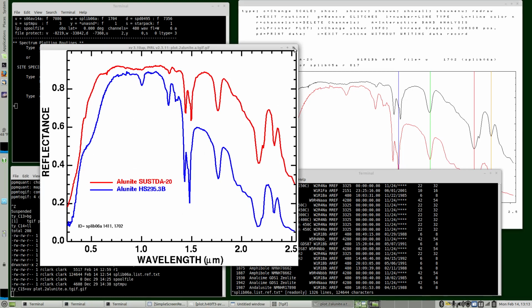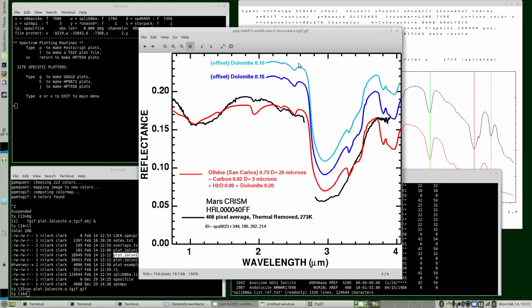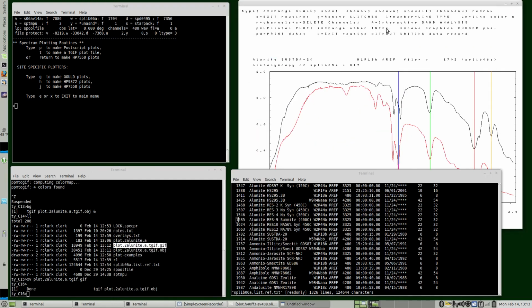So it only took a couple of minutes to do that. So we're done here. Go back to, oh, that's something else I'm going to show. Tgif, okay. There are other options for output. You can even do a PDF output, PNG, JPEG output. So you have lots of options. So we're done here. Just be sure we save that once we set the color range, and we're done.